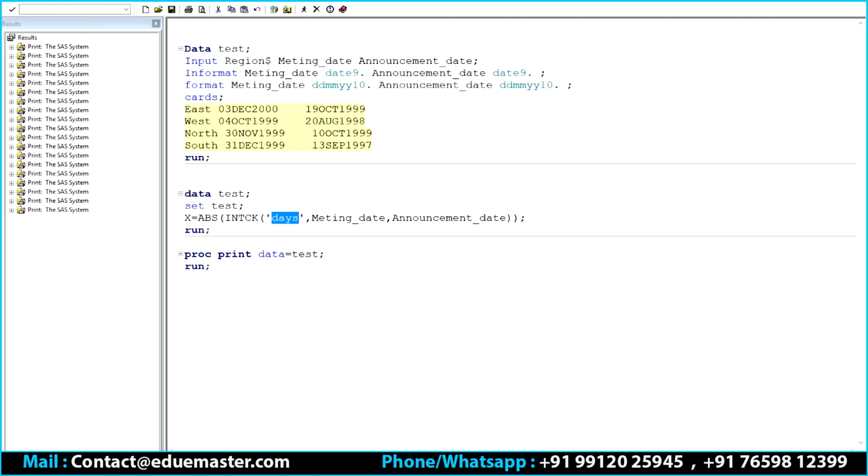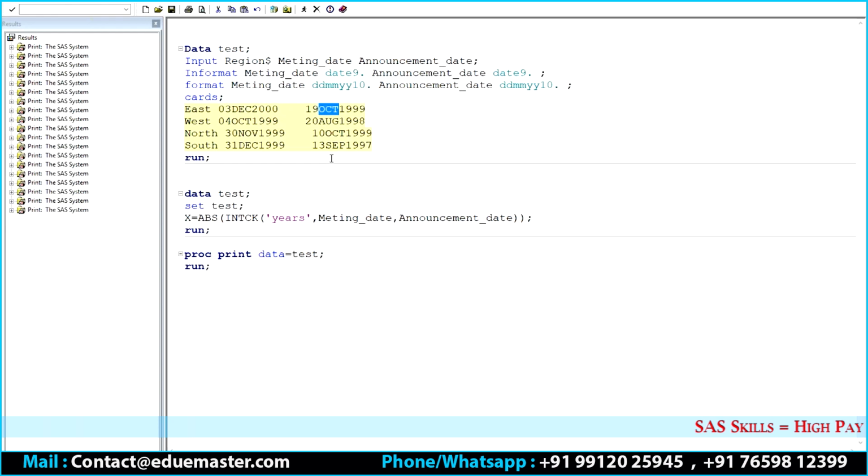If you want difference in years, write here years. So it will give you exactly the difference in years only. Okay. See, as in 2000 to 1999, it will not consider. See here, it is December 2000 and it is October 1999, right? So literally how many months, if we calculate practically?